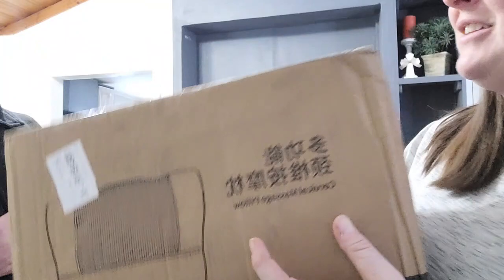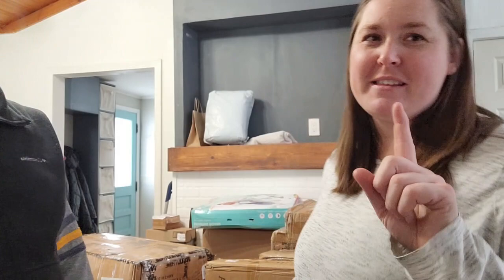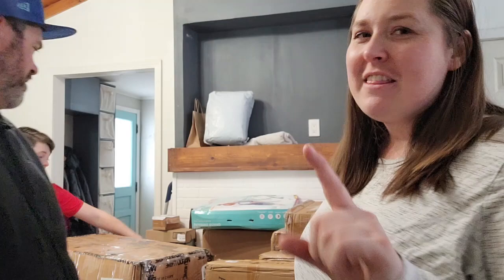We're going to start with the small stuff and go from there. We told Bryce — he's about 12 — he can have one item from this pallet. When I looked it up, it's a gaming furniture product. I told Jeff before we bought it: if Bryce helps carry everything inside with no whining and no complaining, he can have one item that he comes across. That was the particular item I think he's going to like, but we don't know until we open it.